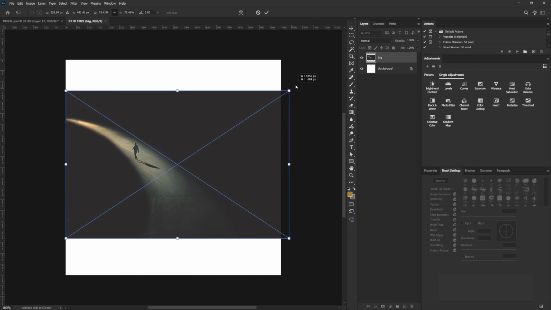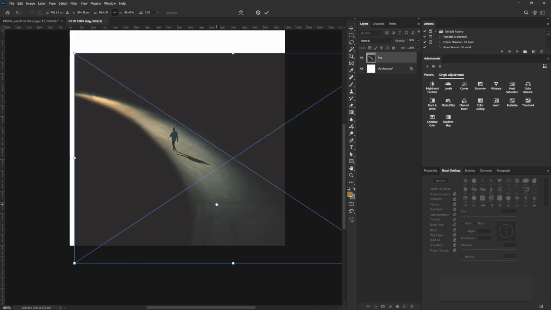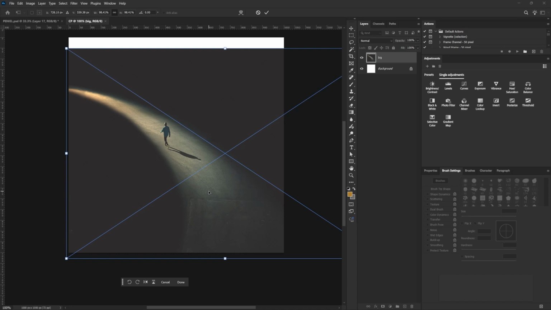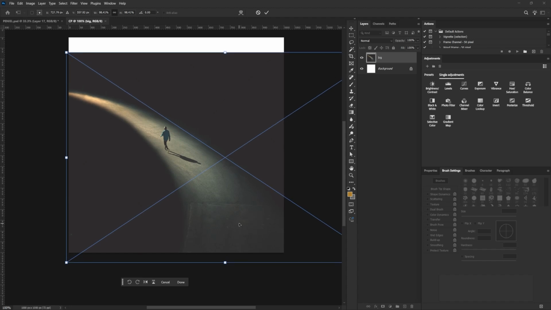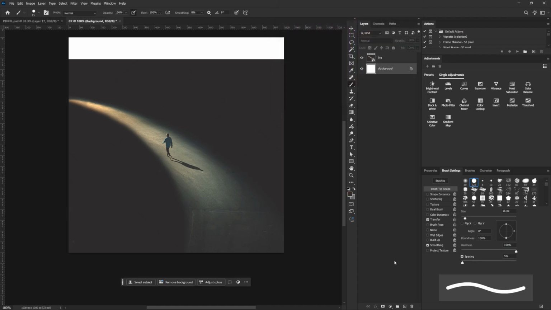So this is the image that I downloaded to achieve this project. And I don't need to say too much on this. I already explained why I'm using this image, but I'm sure you guys can see the simplicity here. And I'm sure you can easily connect this to what the Bible passage is saying. So the light actually reflects God, then the character reflects man who is actually walking in the right path. A man who is actually focusing on God. I'm going to sample the color from the image, and I'll create a new layer and call this layer BG, which is my background, because we need to fill this white part of the project.